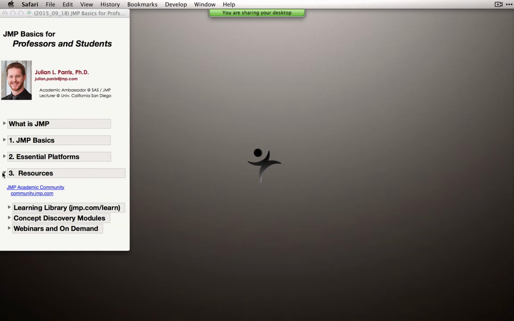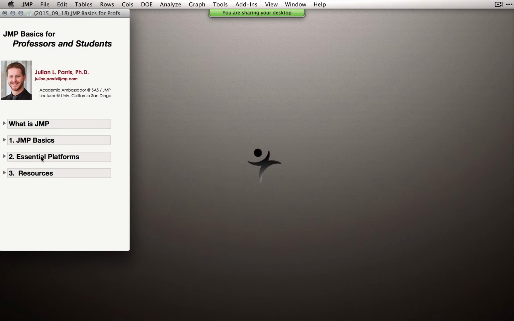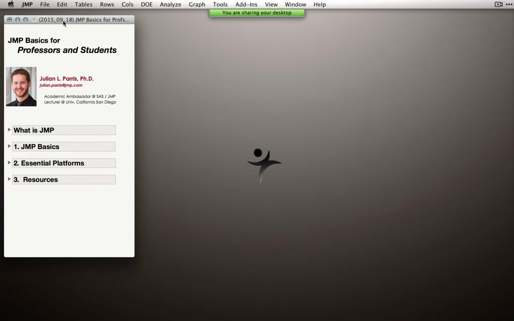But for now, what I want to do is actually step into some of our real content, sort of to get an idea of what JMP is, and to show you JMP if you've never seen it before. And in fact, we've been in JMP this whole time. This is actually a little JMP window I'm using, a journal actually in JMP. Something we won't talk about too much today, but it's a nice little feature of JMP for making lectures or for giving content or webinars like this.